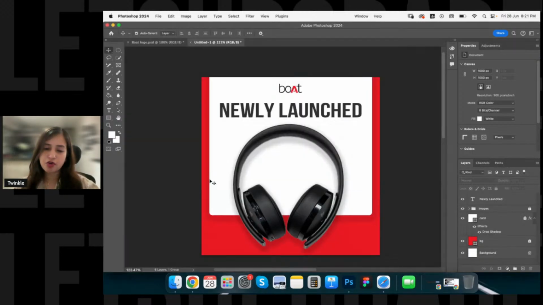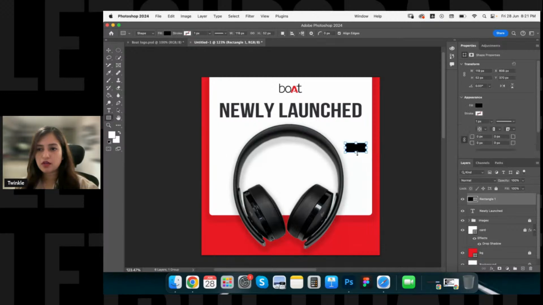So for the colors, what we can do is maybe have some sort of color rectangles over here. I ideally would not want to keep multiple designs of headphones in different colors because, one, it is going to be very small.